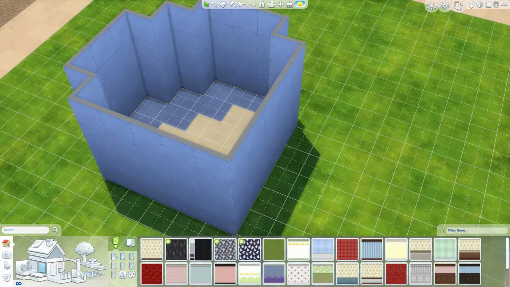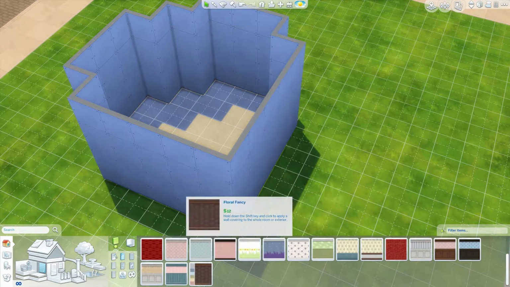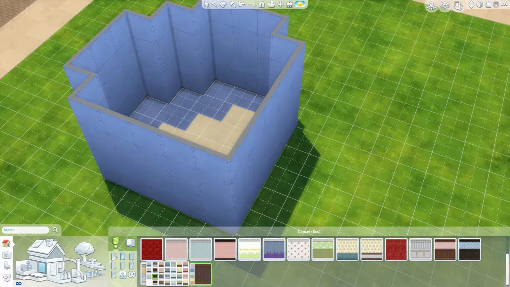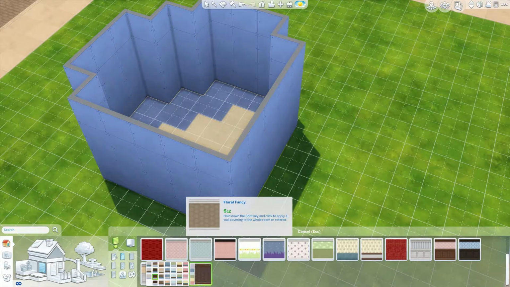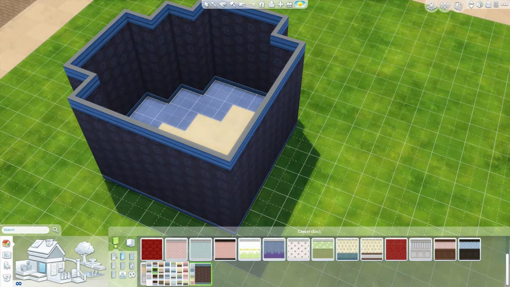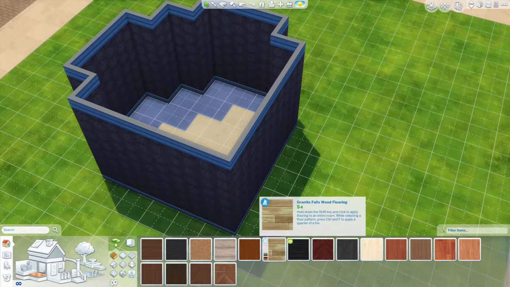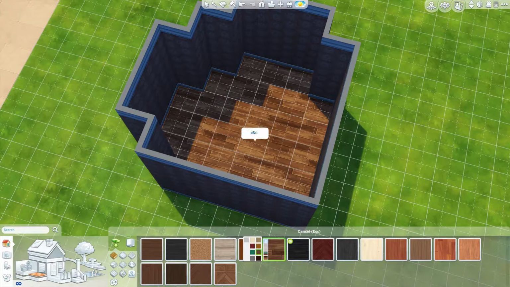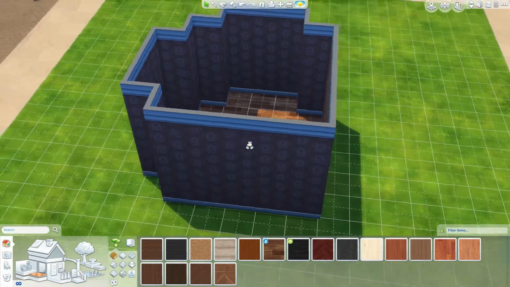And maybe there's the brown wallpaper with a pattern, that's the one. Let's stick a nice light trim on it. Brown with a nice light trim. Bit too light, let's go with that. So that looks quite nice. And then what I'm thinking, if we go with the dark wood to complement it, what we can then do is put in probably a nice rug across the center, and that will look quite nice.